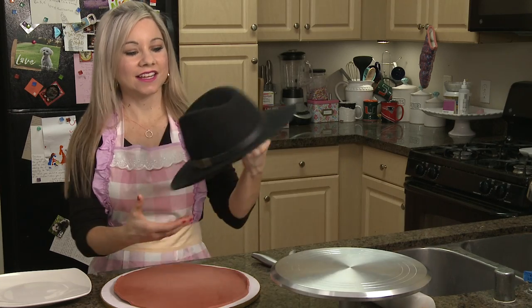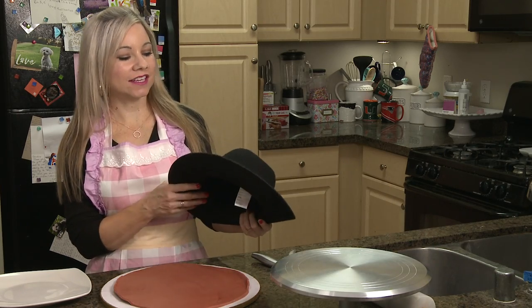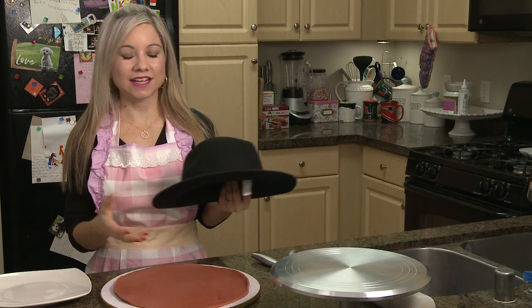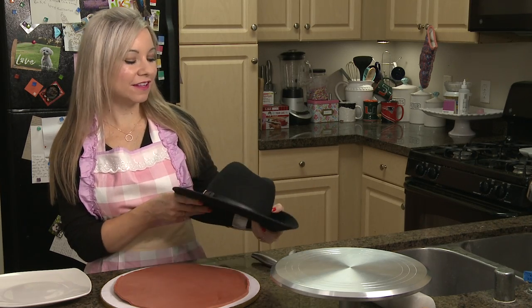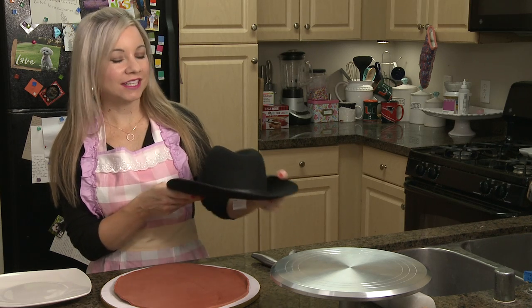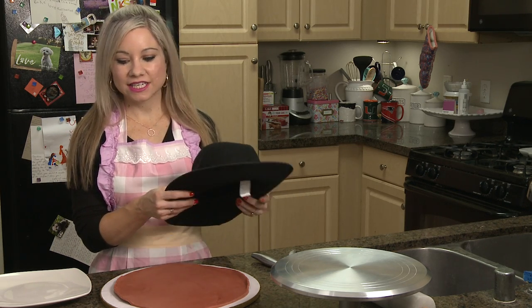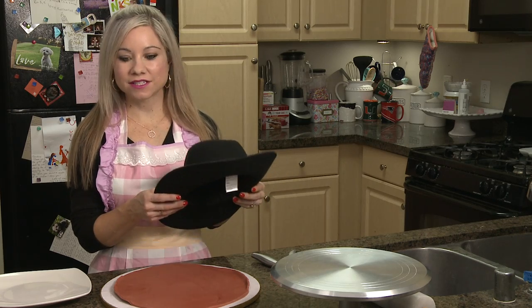So this is a bit of a complicated cake, and luckily I had a hat that I felt like I could use the design for. So this is my hat. I like never wear hats. I don't even know why I have it, but I feel like it's kind of like Indiana Jones hat shaped. And so what I did is I made my own templates using this.